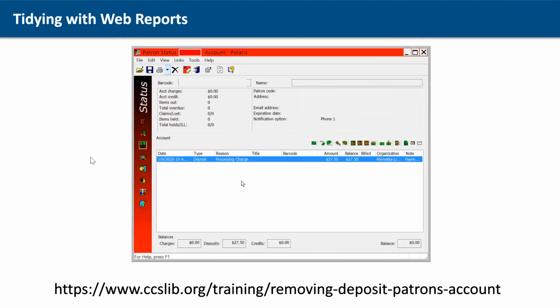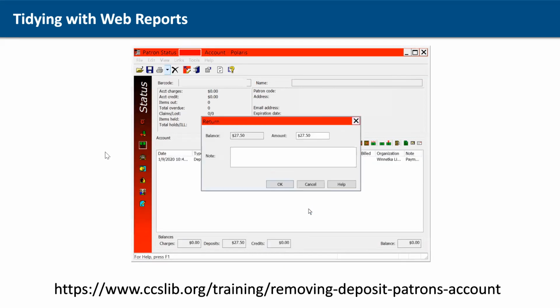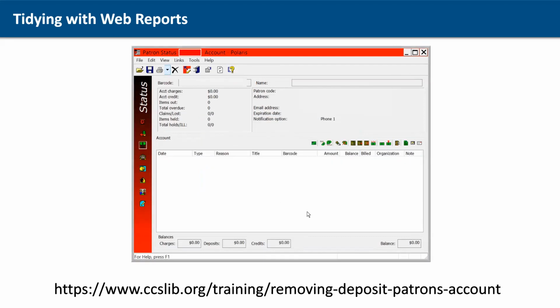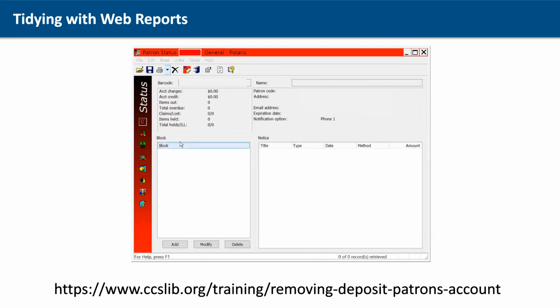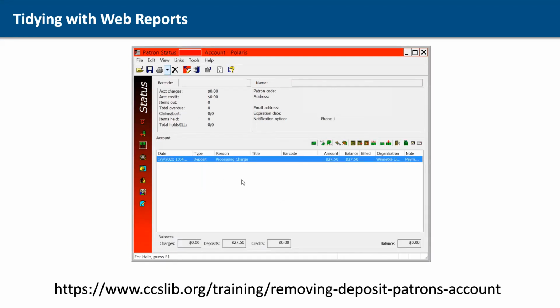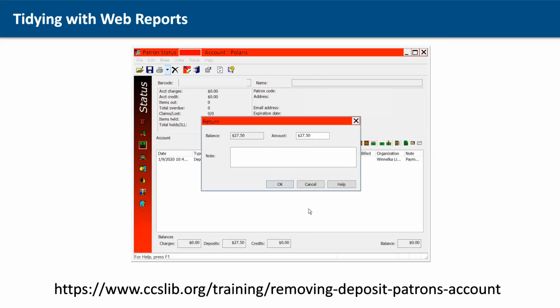You'll right click on the entry for the deposit and then click return. Now, like with the credit, you'll just be prompted to approve the deposit return. So, it's thankfully a pretty straightforward process. It's just very much a different viewpoint because we're all so used to looking at Leap and not the staff client.